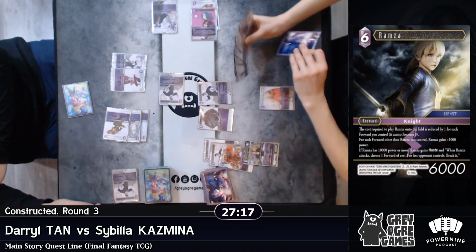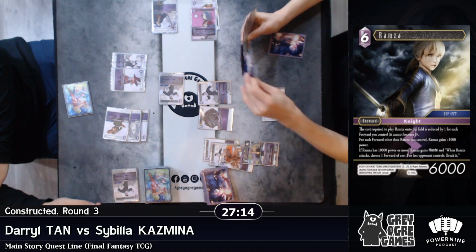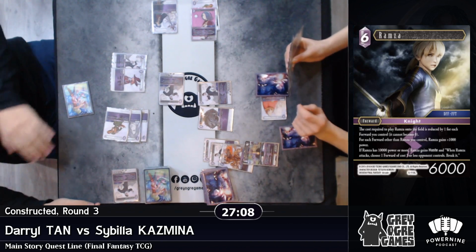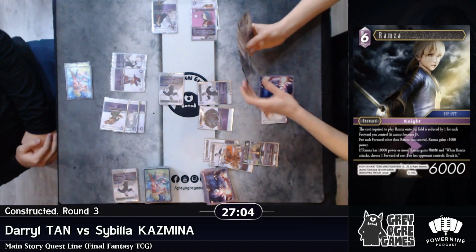Both players here are playing their Hildebrands and getting some points of damage in. Daryl here has dealt 2 points of damage. Sibylla is now trying to map out a turn, probably trying to get the Ramza on the battlefield. So let's see if that's gonna happen.